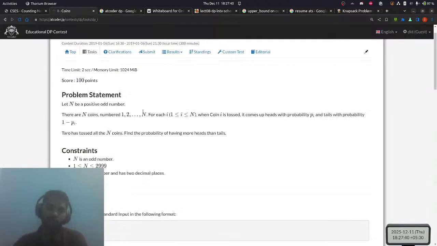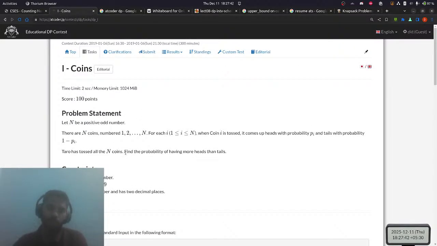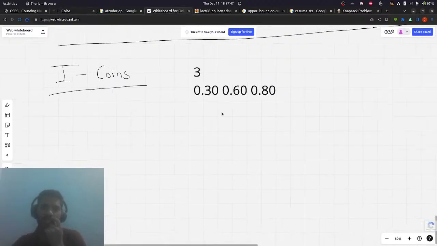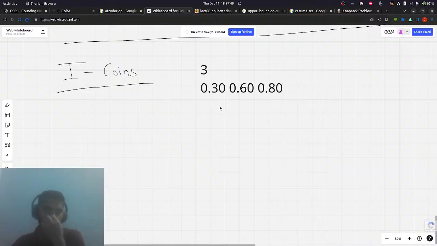The answer we want is to find the probability of having more heads than tails. Since this is an odd number, we can divide heads and tails.